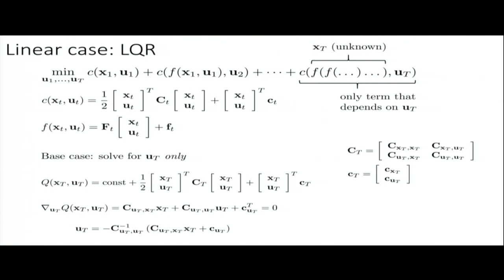It's worth noting that this expression can be viewed as a kind of policy for the last action. A deterministic policy is just a function of the state, and this is a function of the state. I can write it out like this, capital K times x plus lowercase k, because this is shorter, where capital K is given by this matrix, and lowercase k is given by this vector. All I've done is combine these terms into big K, and combine this matrix inversion and this vector into lowercase k. So now, I haven't solved for the last action, but I have solved for a controller, a policy, that gives me the last action as a function of the last state. And that's going to be very convenient.